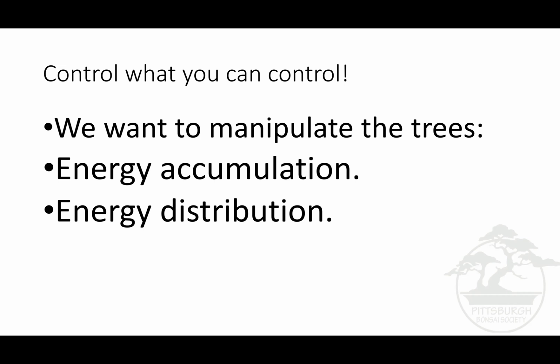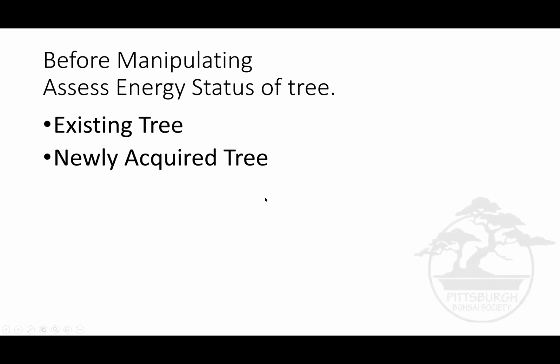We want to manipulate either how much energy they accumulate or how they distribute that energy. Almost everything we do in bonsai is to either increase or decrease energy and distribute the energy within the tree. So before manipulating these things, we need to assess the energy status of our trees. If you have an existing tree, that's one way to do it. And if you have a newly acquired tree, that's another way.